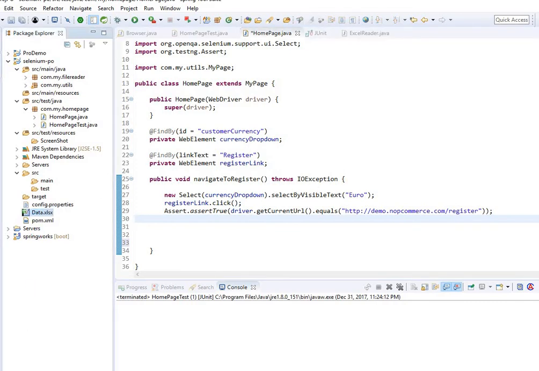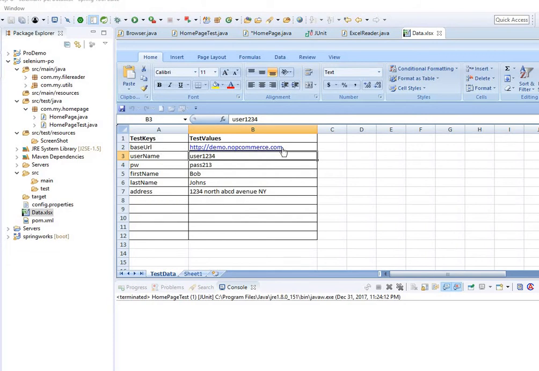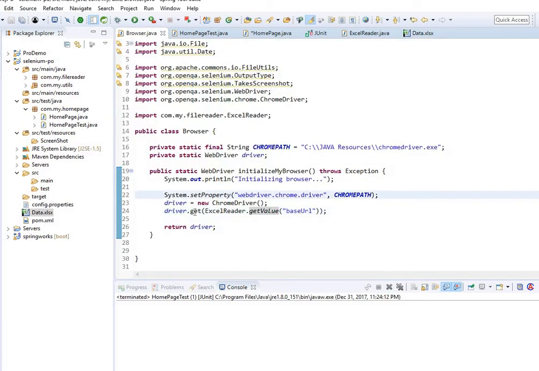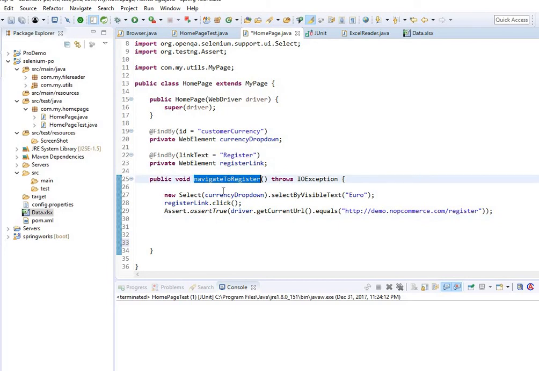The URL is defined here in the Excel file, and it reads the data from this key to this value. When the browser launches, this is where it retrieves that URL, and then it proceeds further from this step to navigate. Then I'm going to add the line for capturing screenshots.